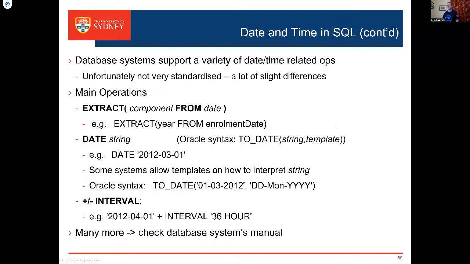So there's an operation to say, how do I initialize a date? Well, I can't store a string inside a date field because it's a date field, not a string. So in this particular syntax, I say date, the magic word date, followed by a text string, which is the date. And that will convert that text string into the corresponding date. But check it up on your system. This is likely to be different.